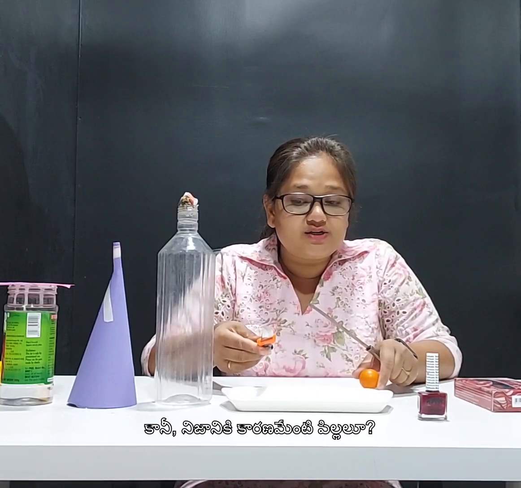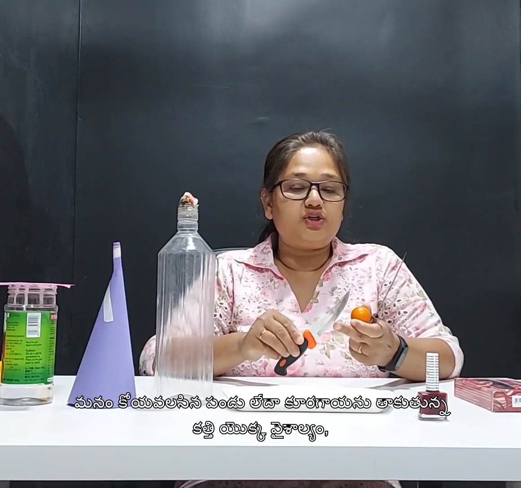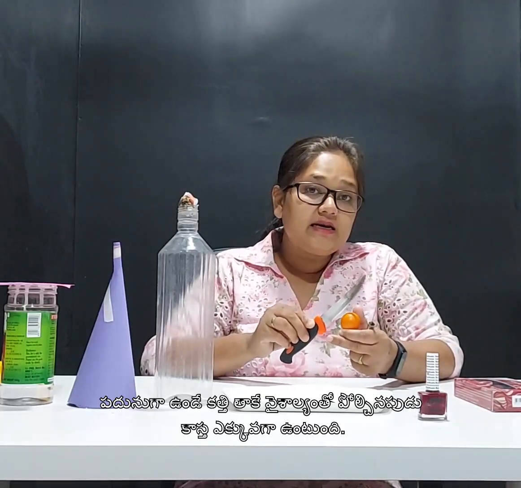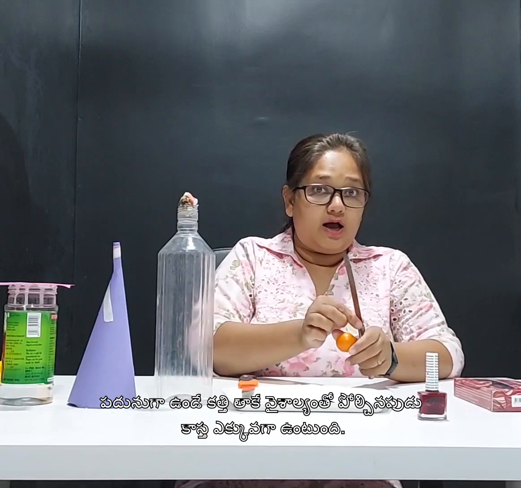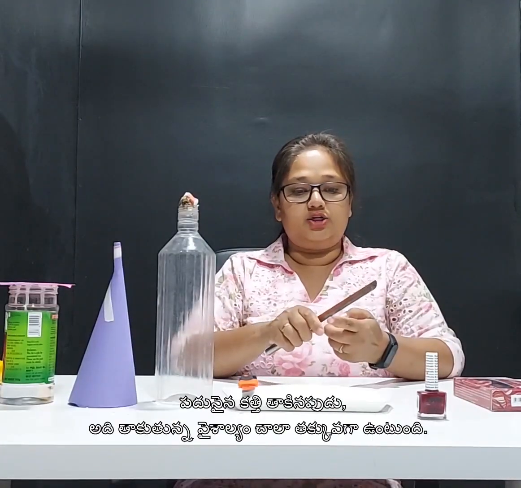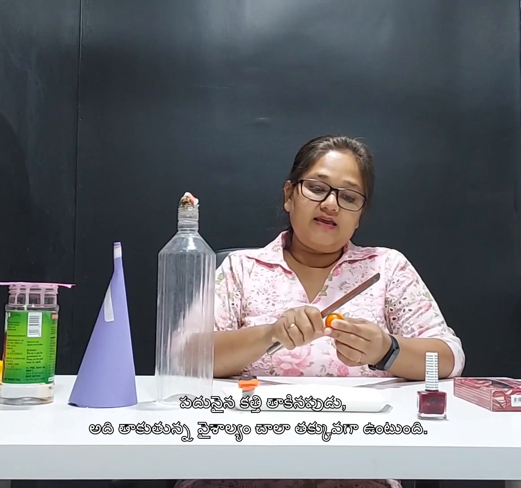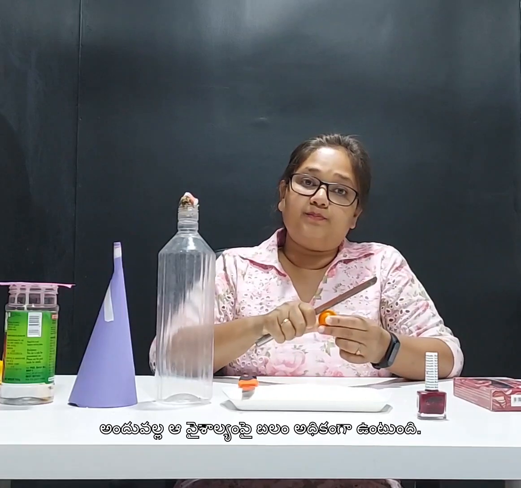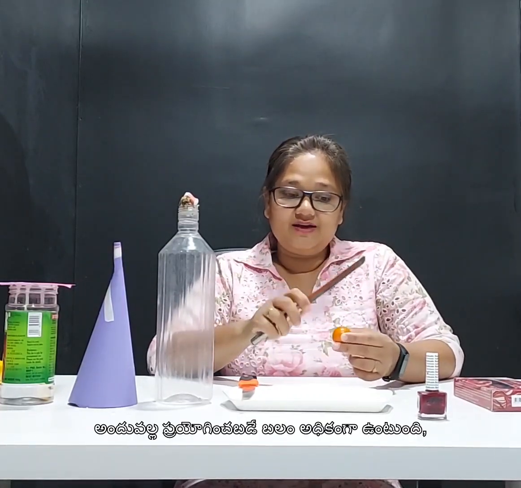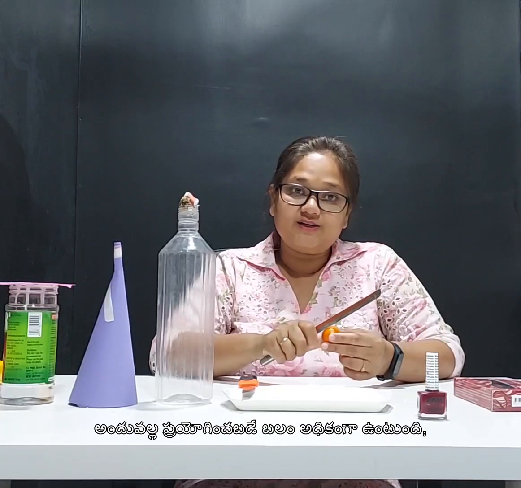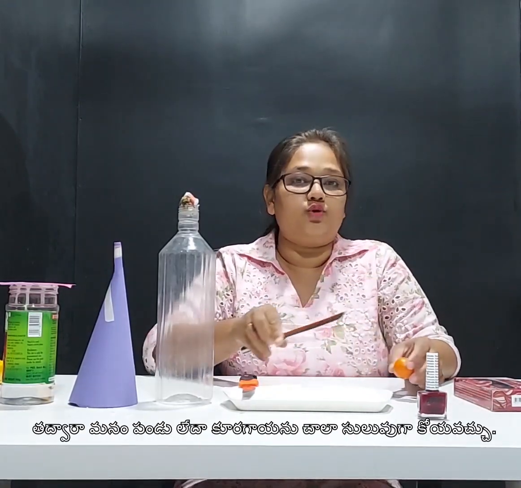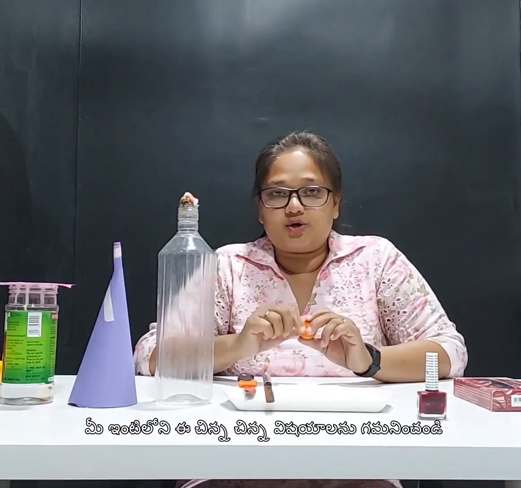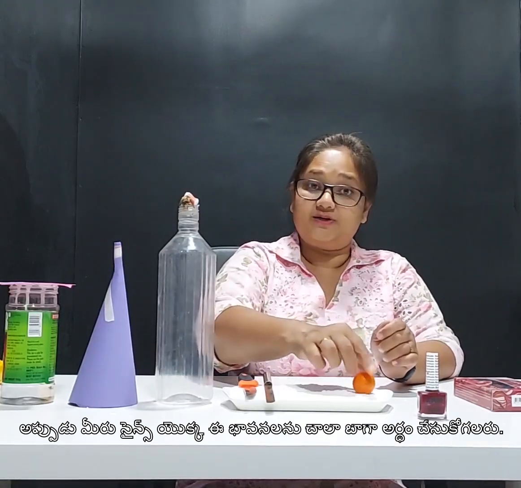But actually, what is the reason, children? The surface area which touches the vegetable or the fruit or whatever we have to cut is a little extra than what a so-called sharp knife has. A sharp knife, when it touches, the area that it is touching is very less, and that is why the force is more on that area. That is why the pressure that is exerted is more, and we can cut the fruit or vegetable very, very easily. Just notice all these small things in your home and you will understand the concepts of science really well.